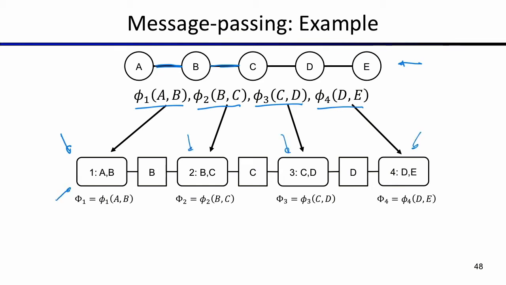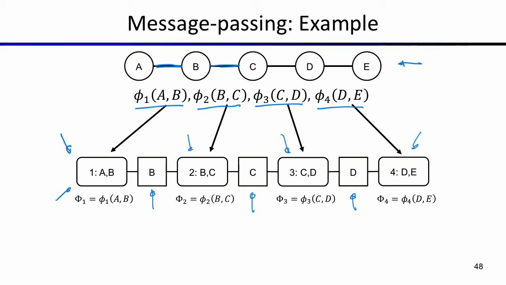And these are the separators, separator, separator, separator. I just represent the separators here as a box because I want to show the message going in each direction. So I need a little bit of space over there, so I represent it that way. So the first step is to associate the factors to the clusters.